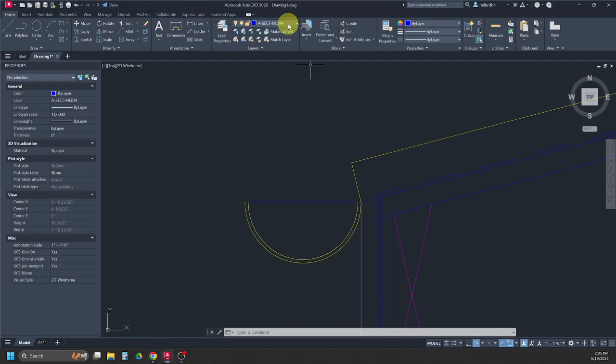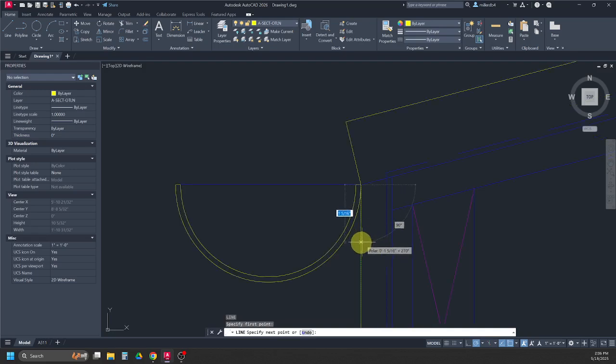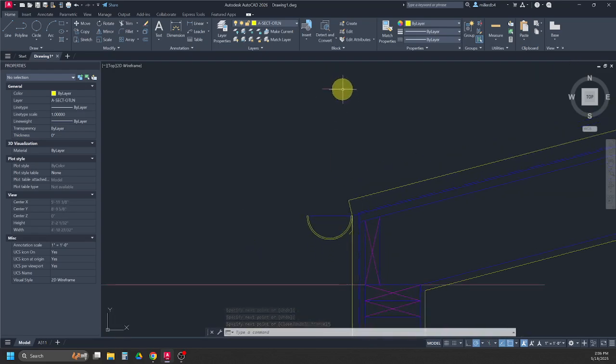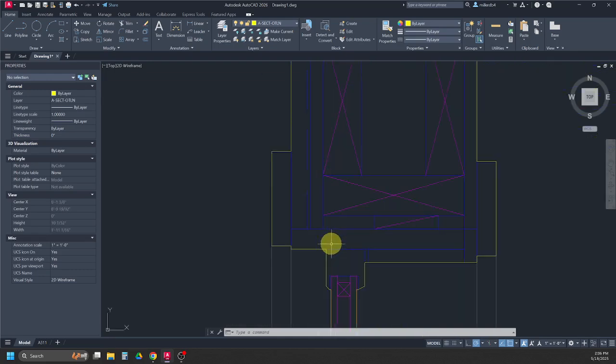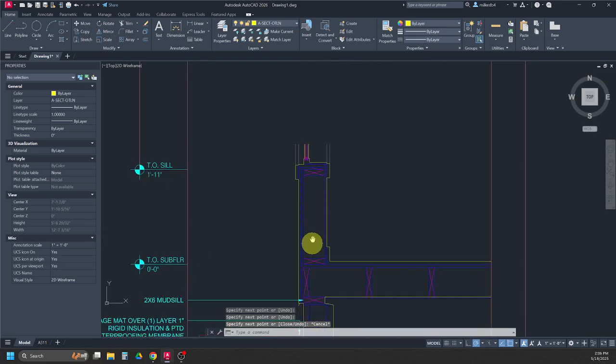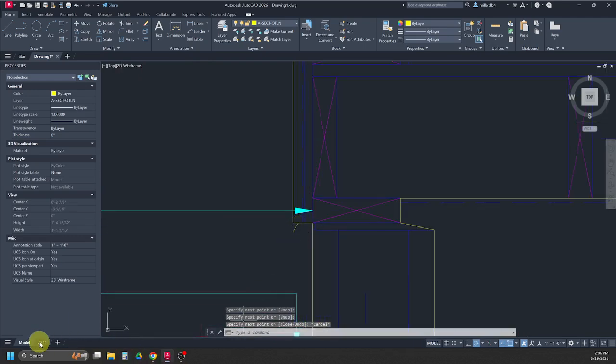So for those, I'm going to switch my layer to asect outline, and I'm going to draw a line from under my gutter, and then I'm going to go out an amount. Don't really put specific measurements there and just kind of eyeball stuff. And then I'll make another line here that goes out an amount. And I believe the one down here is already there. Yes, that little cope's there already.